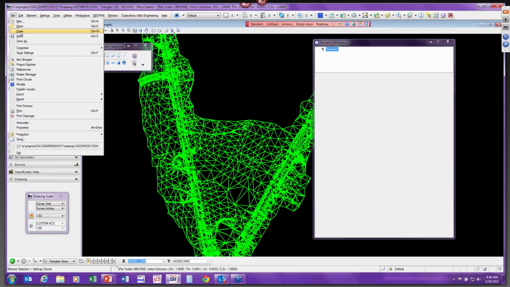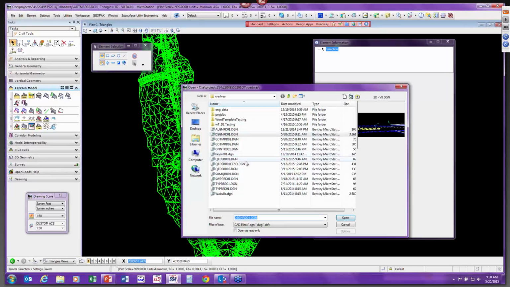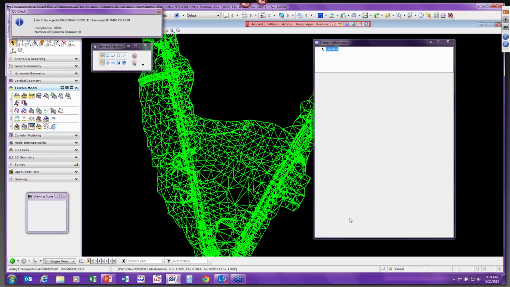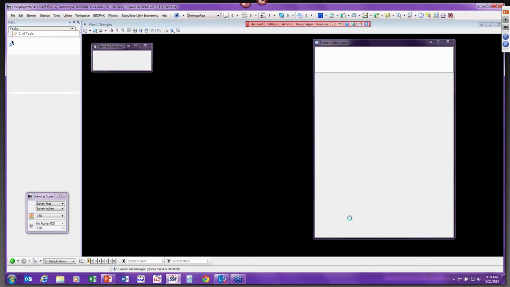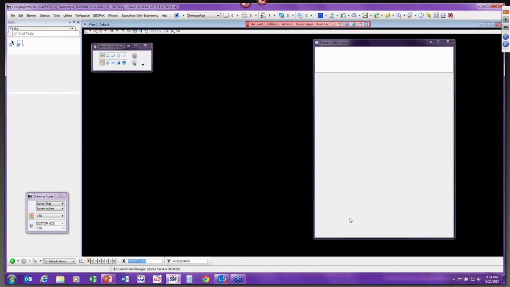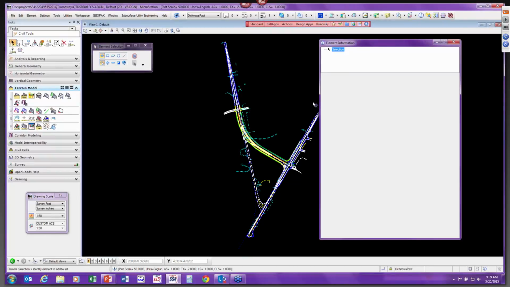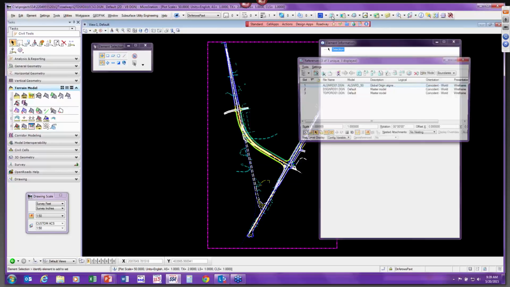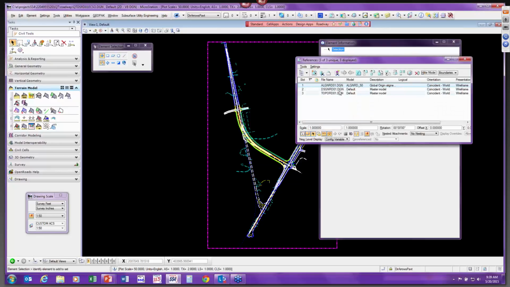Just like I did a few minutes ago, I'm going to go into the QTDSRD file. Let's grab that one. So I have in this model my alignment, my design, and my topo, things that I needed in order to do quantities.